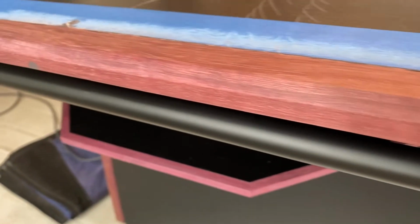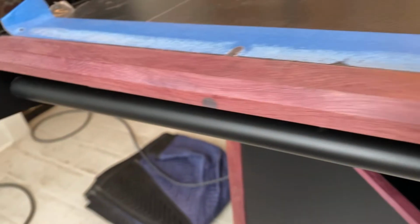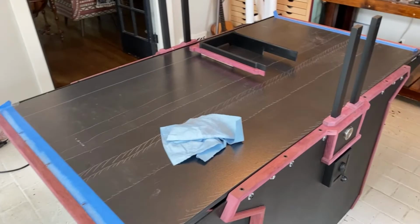All right, just like that. So the edges look very clean. All right, got this in the studio. Let's see if it works.